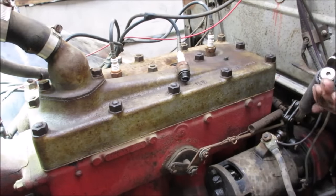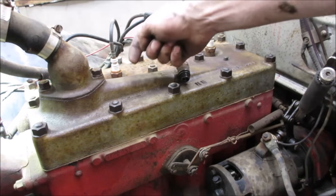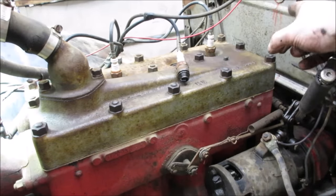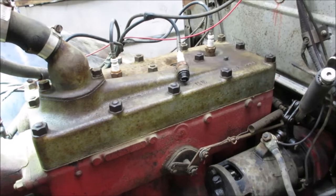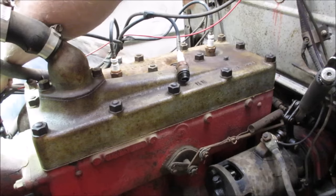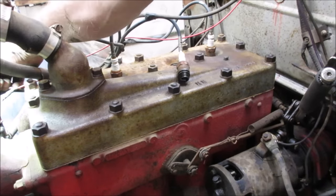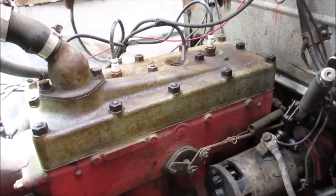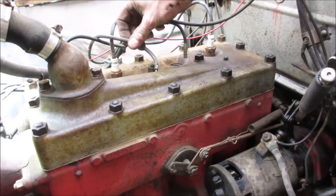I wonder if we can get the coil wire off of there. Everything's really brittle. I'm going to try getting the coil wire off of there. We'll lay it up on top of here and we'll kind of eliminate. We'll see if we got power going from the coil at least to the distributor. Not to say these wires are worth anything, right? See if we can do that now. The end just came right out of it. And I dropped the spark plug.